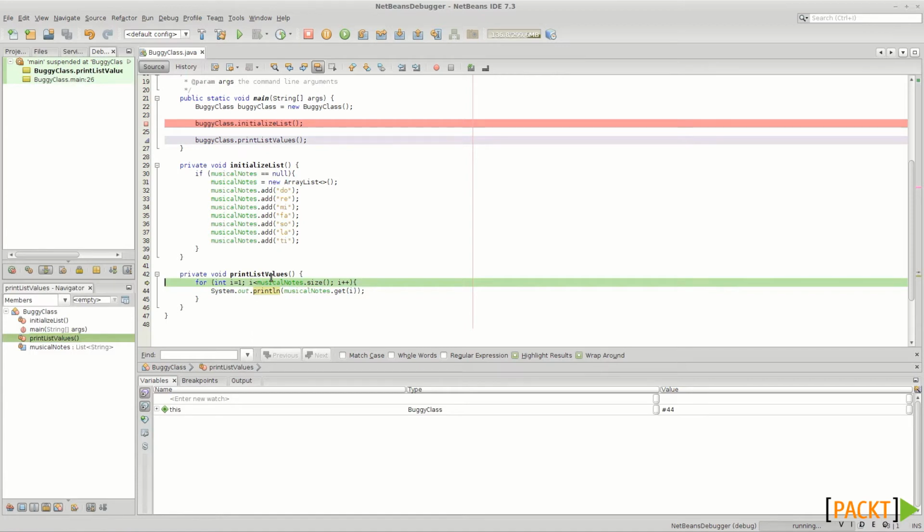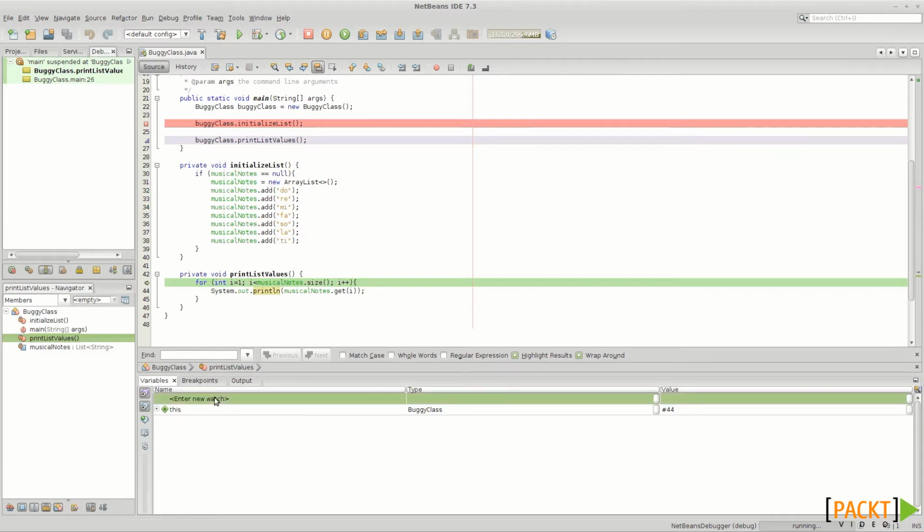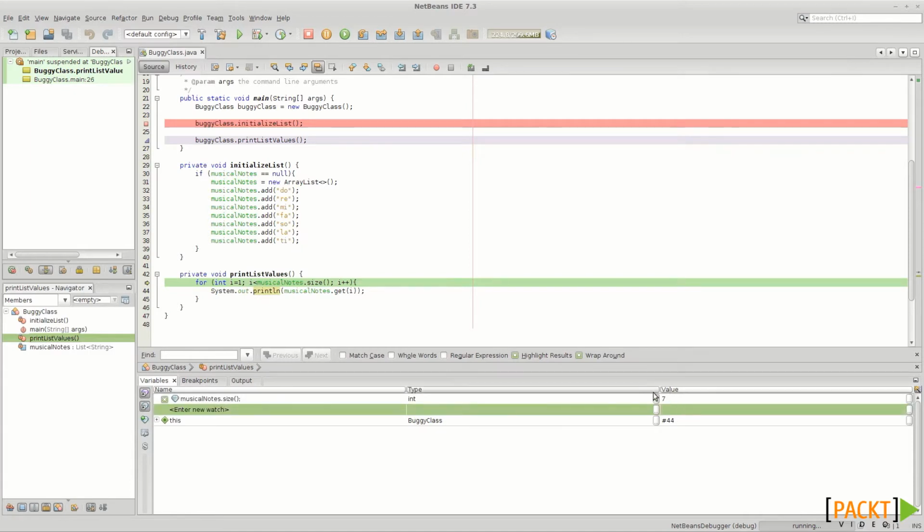Now, the primary topic that I would like to cover in this lesson is inspecting variable values that we saw already. They're automatically placed here, but I want to add expression values. So notice this enter new watch here. If we click here, enter an expression, let's say musicalNote. By the way, control space works here for completion. .size(), enter. Notice that we can see the value of this expression, so we don't necessarily have to have a variable defined so that we can see some values in the variables window.